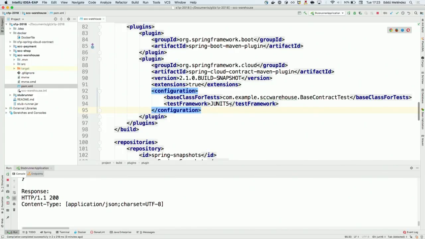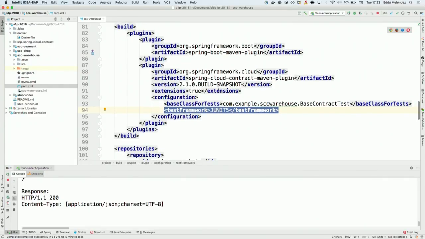Yeah, cool. Thanks, Olga. So the only change that we have to do if we are going to migrate our test to JUnit 5 is adding this test framework option in the POM file.